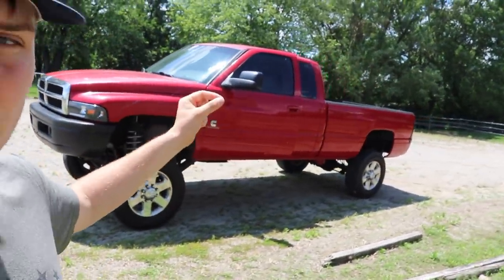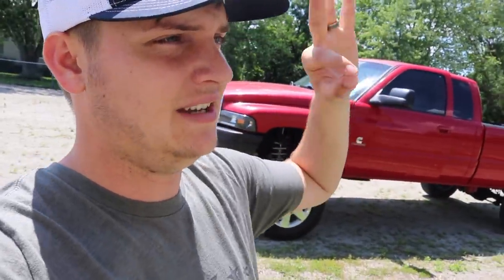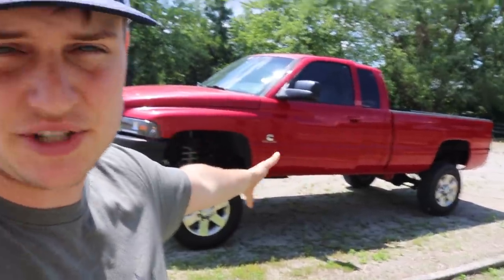We're gonna get to hooking this thing up right now and get to towing the first ever trailer on video between my wife Rosine24V's YouTube channel and my YouTube channel. Nobody's ever seen this truck pull a trailer, so this is gonna be — I mean, to me it'll be kind of fun. Let's get the old Rosine24V fired up here.